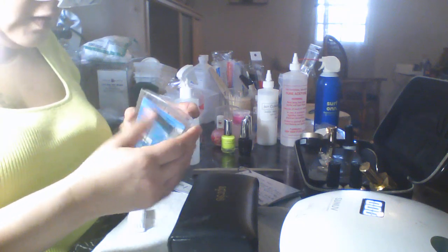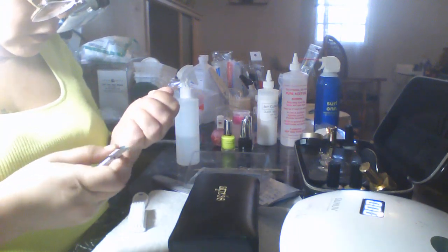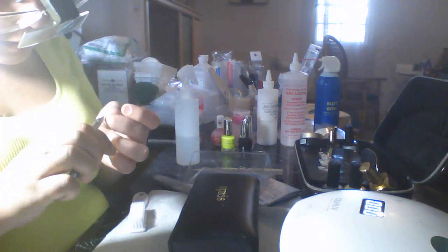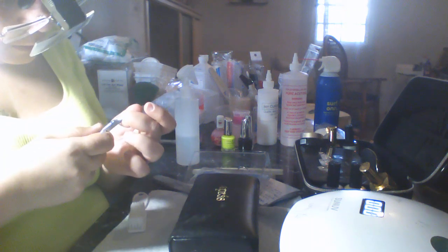Just in case you see any extra, it literally has to be perfectly clean. No flyaway cuticle helps prevent any lifting completely.